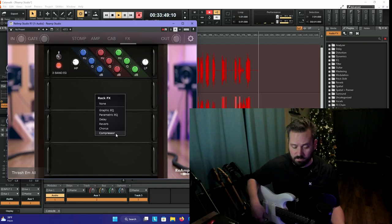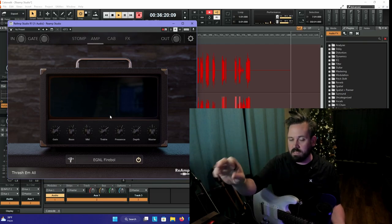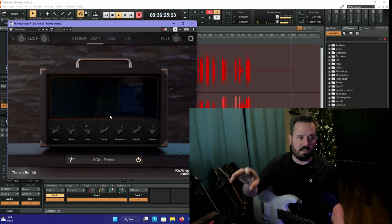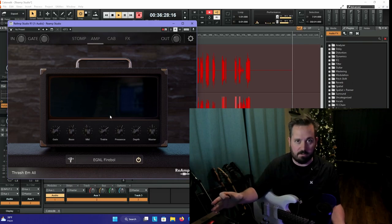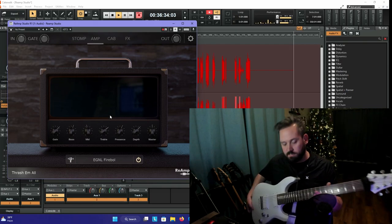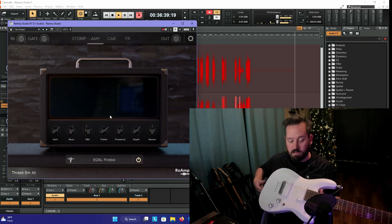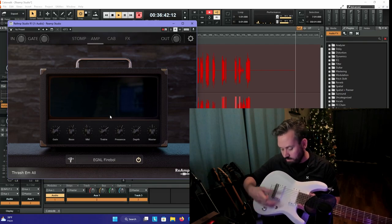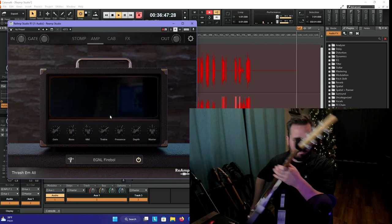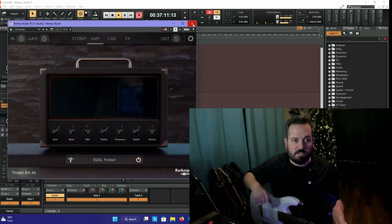So now that we've looked at most of what this plugin's capable of, I'm going to take this Engl Fireball tone, put it into a mix, and snag a few other tones out of this plugin, and we'll see what it sounds like. In doing so, I'm going to use this Schecter C7 Deluxe. This is the newest guitar to my collection, EMG 81 and 85. I decided to white it out. White pickup rings, Tone Ninja locking tuners, and I winterized it. So let's see what this thing sounds like.